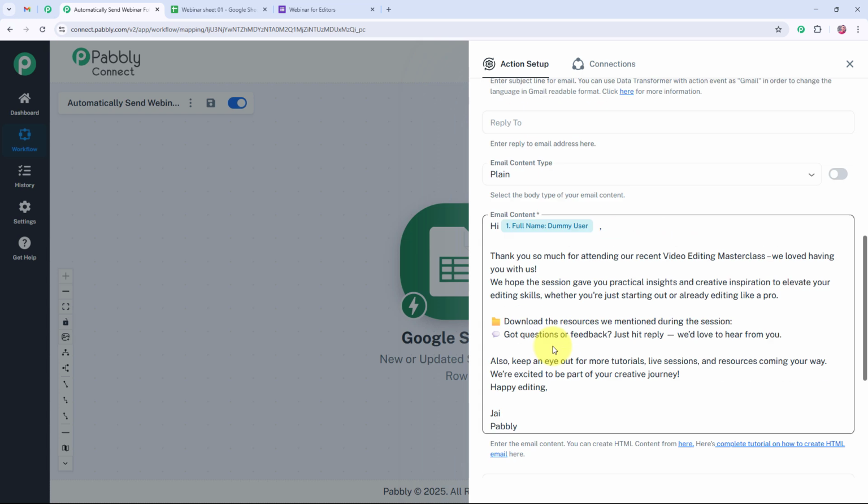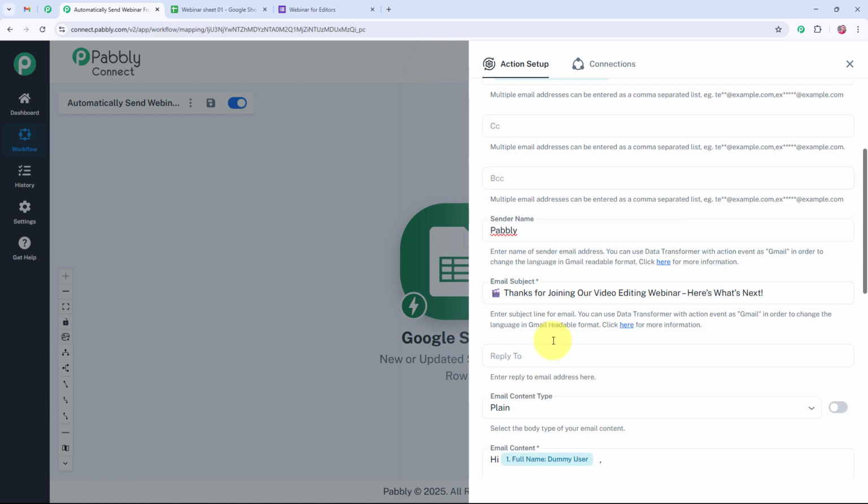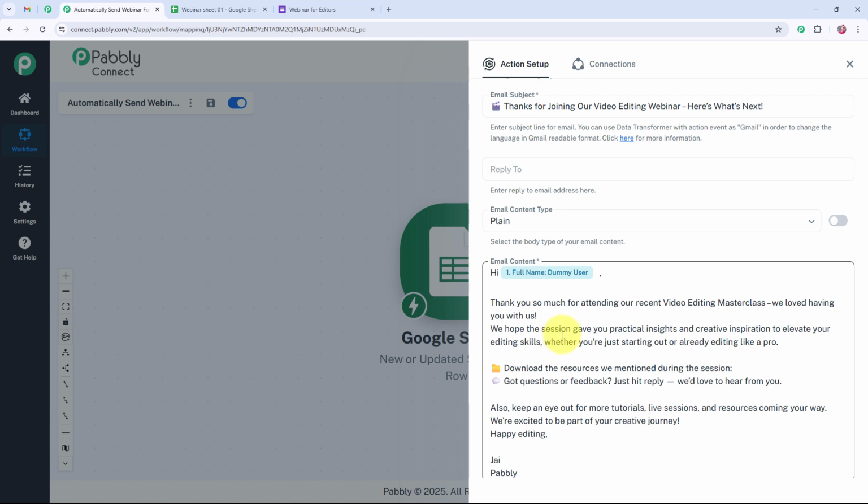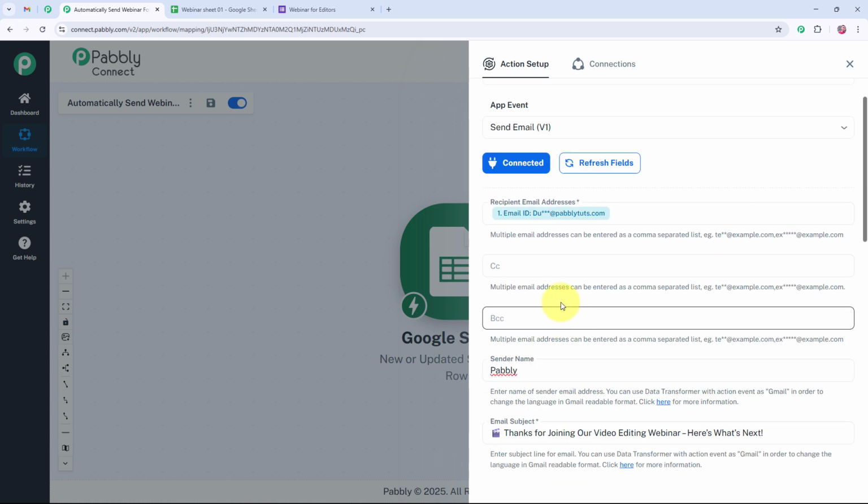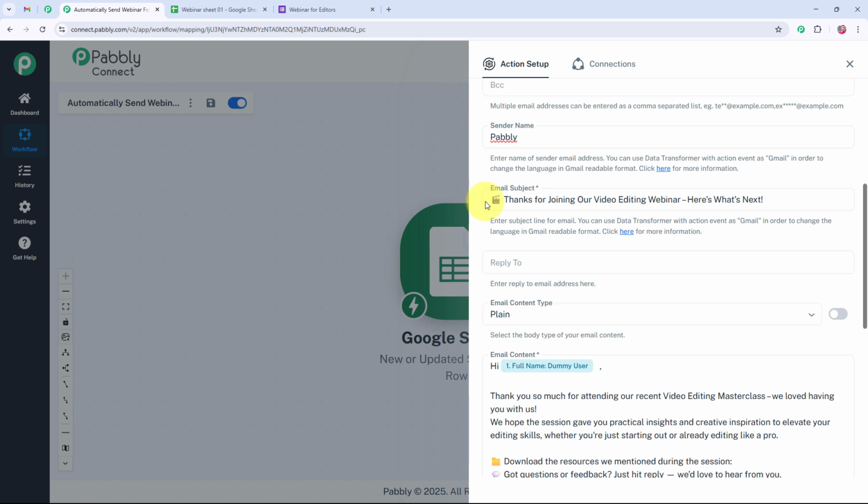And here you can see I have filled up all of the required fields for the email that I want to send. And you must have observed that in some of the fields I have entered the data with the help of mapping, and in some of the fields I have entered the data manually. And you also must be wondering what exactly is mapping and when we use mapping. So in easy terms, we map data whenever we want that particular data to become dynamic.